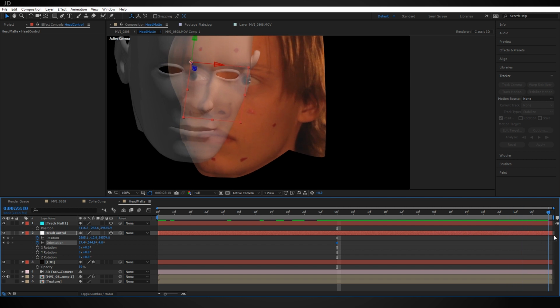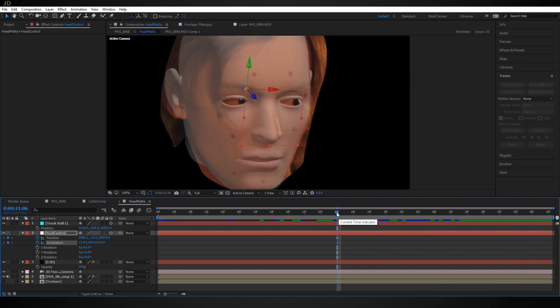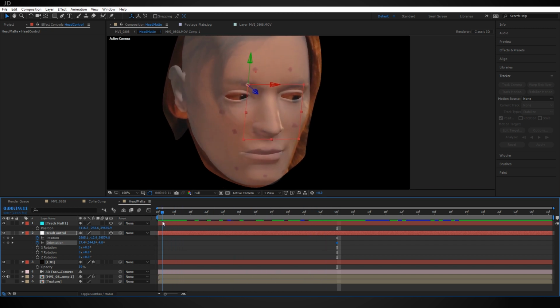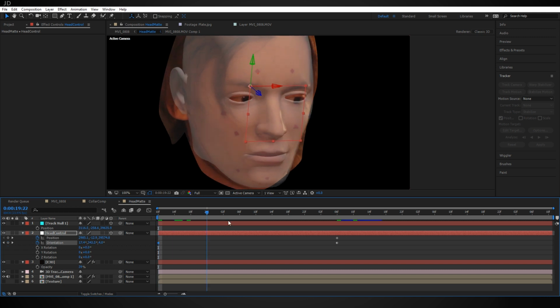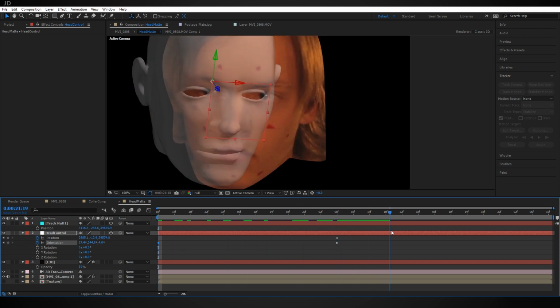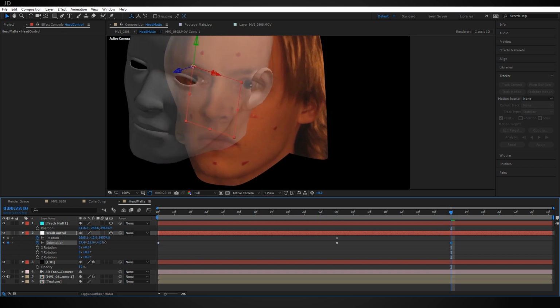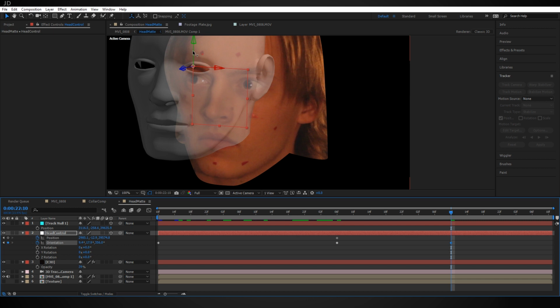But what we do have is a 3D moving camera, which will allow us to place objects and things on our actor's head with a little bit of work involved. So right here, it looks pretty good. If we scrub backwards, it looks like it's tracked pretty well, except there's a little bit of rotation at the end here. Might want to change the orientation just a hair. That looks good. And let's go to the end right about here. And I'm going to change the orientation and position.